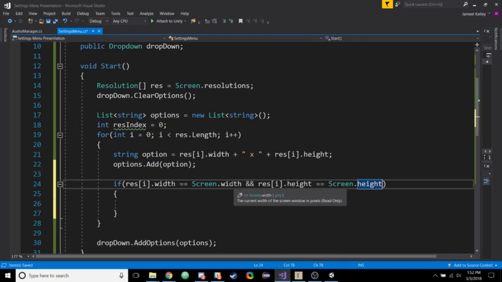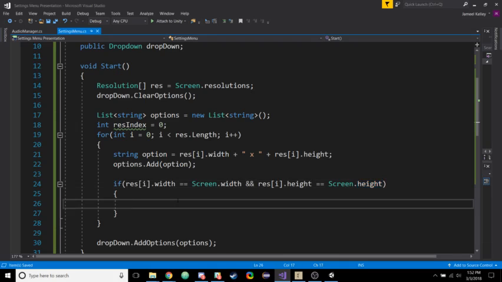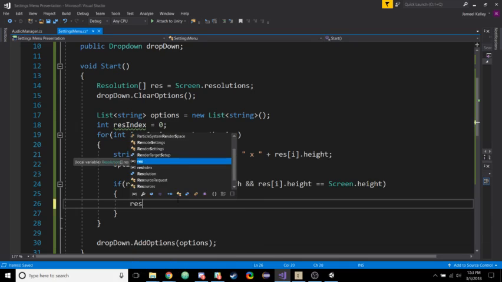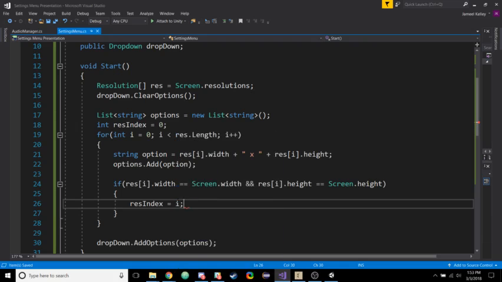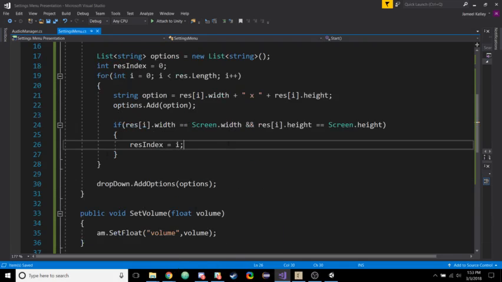These are integers. I mean just for comparing the resolutions. No, unless in the new Unity updates, there is no dot equals for resolutions as of 5 or something, and I just haven't checked the 2017 versions, but I don't think so. It'd be nice, but it's not too many more steps this way. So then we want to set res index equal to I, and this will only get set once.